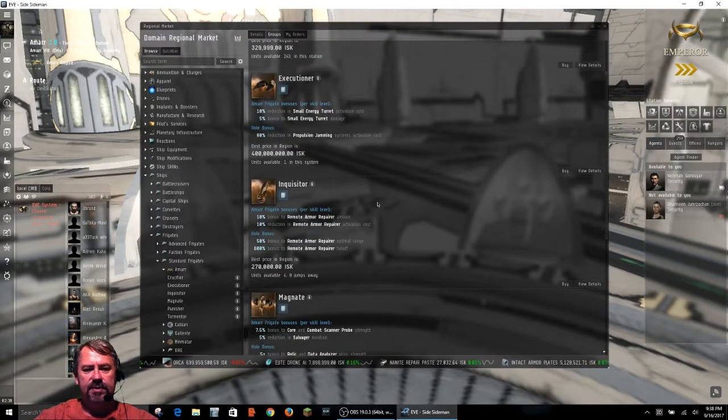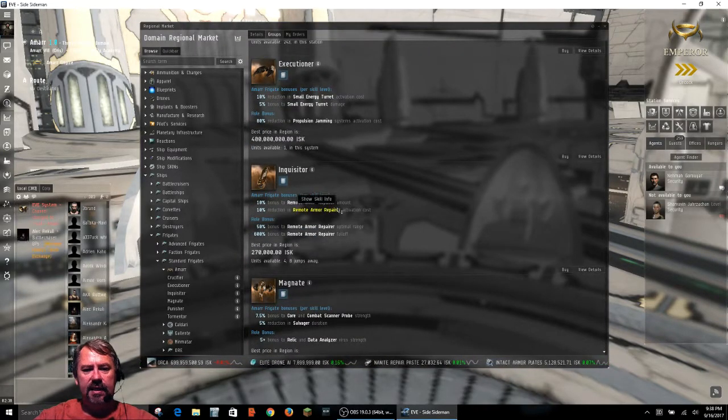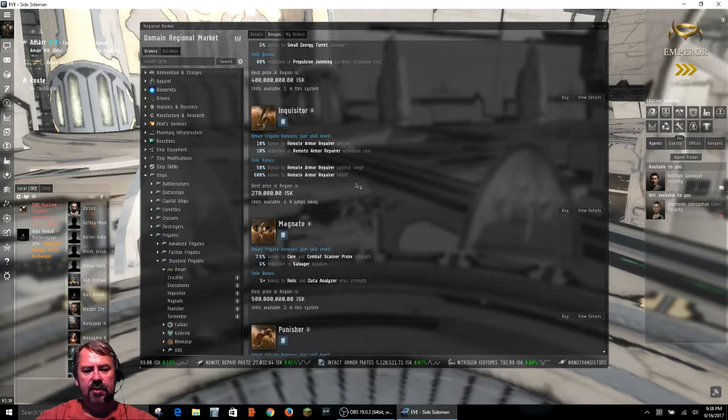Here is the Inquisitor. It has remote armor repair bonuses all around. So this is designed, in my opinion, for fleet support, to do remote armor repair on other people while they're fighting, to support the fighters in your fleet and keep them repaired so they can continue to fight and keep you alive. So again, that's, in my opinion, another PvE or PvP ship.